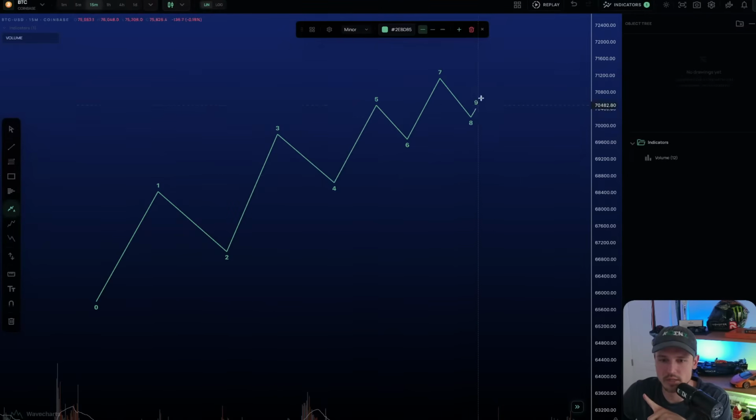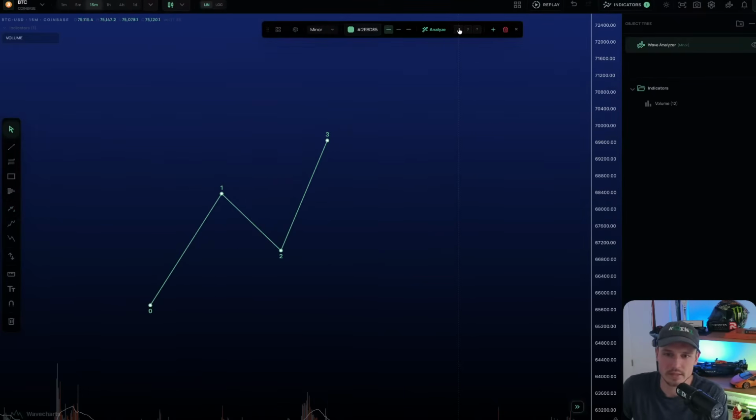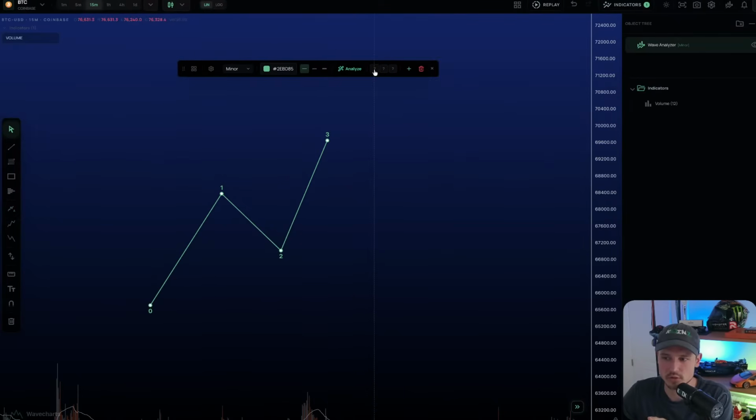I can just keep clicking. The only thing you do with this tool is select the waves and then the system can give you information. Imagine you have a 3-wave structure. You can feed the system information here at the top. There's a question mark, can you see this? Yeah, there are 3 question marks here.